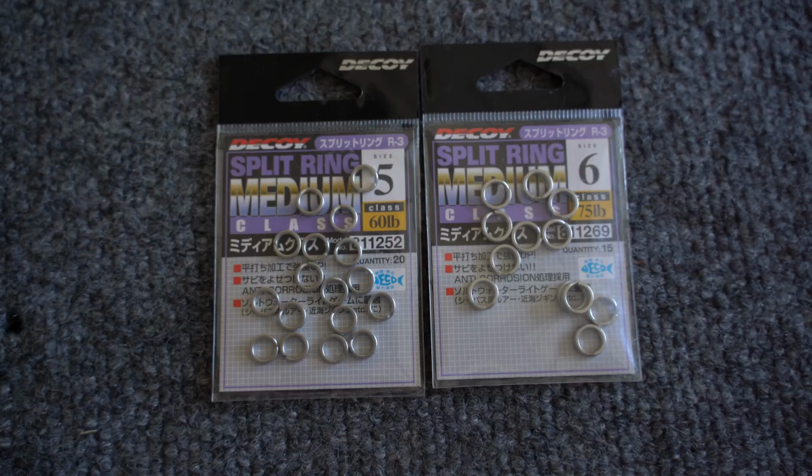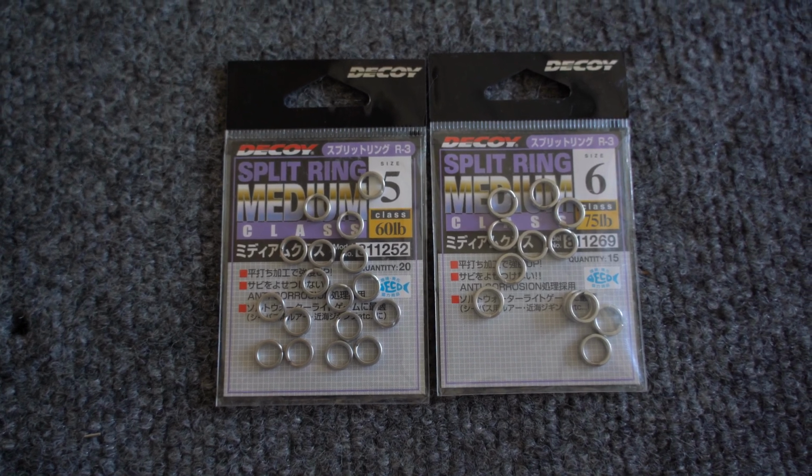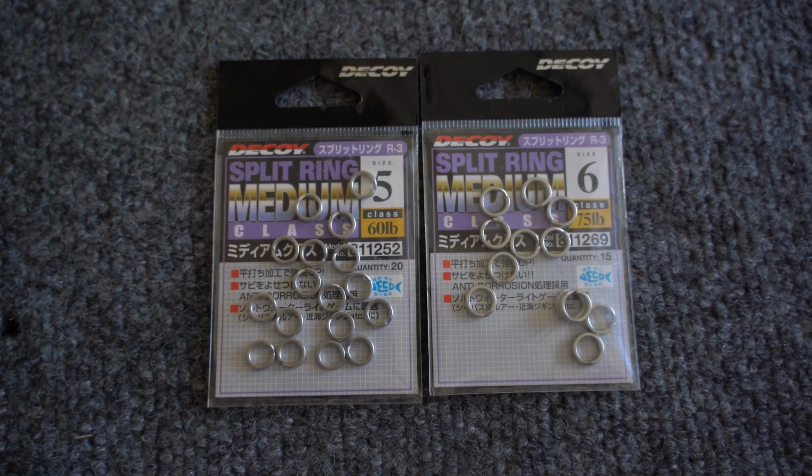Okay, so from hooks, let's go over to split rings. I pretty much use 2 to 3 sizes of split rings. It just depends on the size of the swim bait that I'm using, but for the most part I've been using some Decoy split rings. I use a 60-pound as well as a 75-pound, size 5 and size 6.